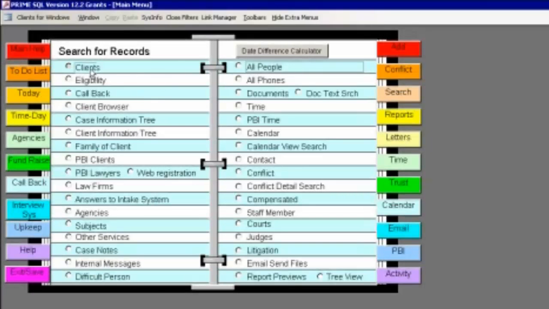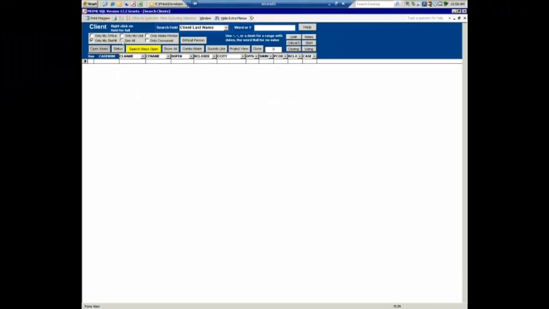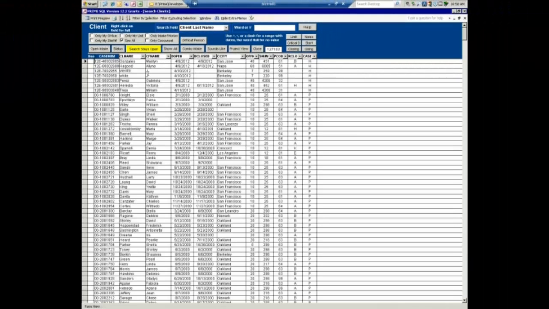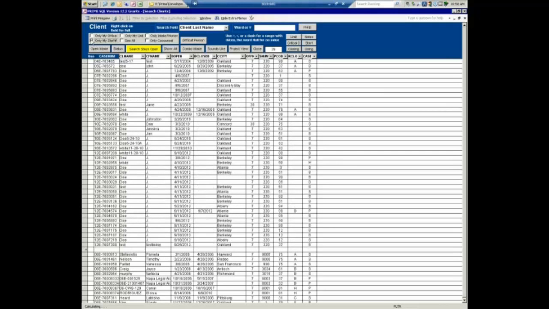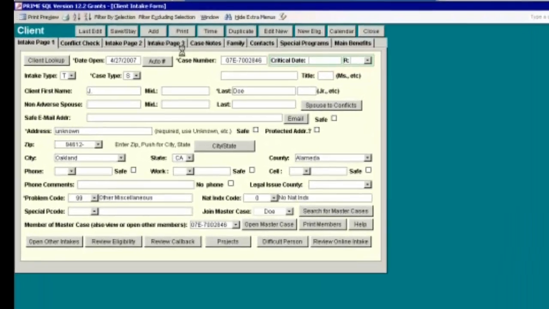Well, client management. I guess, again, the search screen is the main place we go to search for our clients, and you can click very easily and see all the cases. Everybody can access all the cases in our data. You can just click by office. You can also just click by staff number to see those. This just easily brings up all the cases you are either the primary counsel or a co-counsel on a case, and then I could just double-click on any particular case to bring it up.